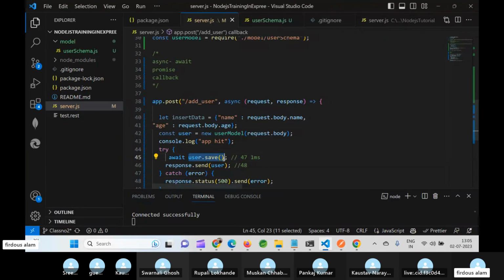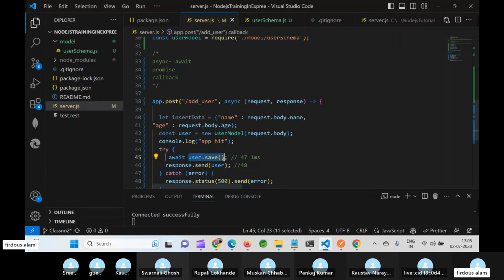That goes on in the background. But there might be some situation where we need this thing. Without it, our code and our logic would be totally wrong. Like I told, if I save a blog, then the blog id should be saved in the user table also. If we do not get that id and we save it as blank in the user table, then it would be a useless thing, right?